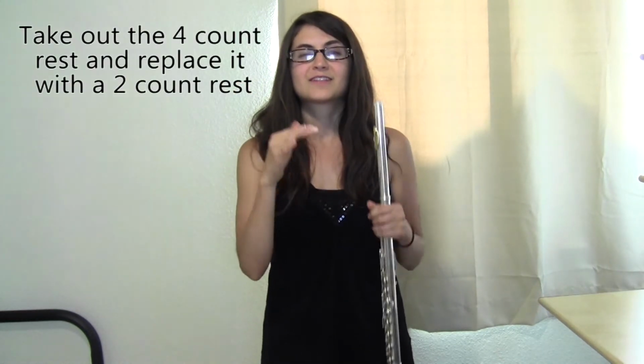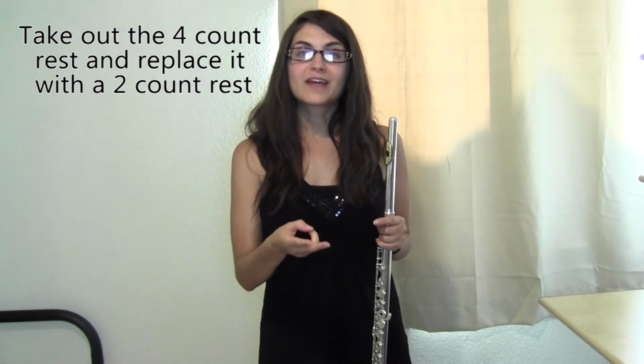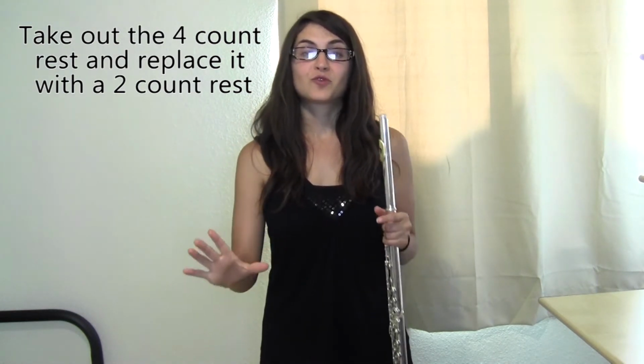To make it a little more difficult, I'm going to talk about the next parts. You'll take the 4 counts out and you'll make it 2 counts, and this is written out in the exercise. You'll try to get just as full and healthy of a breath, just as relaxed and just as quiet in 2 counts instead of 4. And then you'll reduce it down to a 1 count rest to take that deep, full, quiet breath.